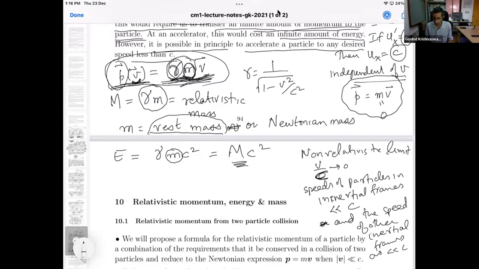We are really taking V upon C and then letting that go to 0. Now, in practice, in many formulae, you can get this limit simply by sending C to infinity. So in specific contexts, it is possible to do that. Like over here, if I want to know what happens to gamma in the non-relativistic limit, a naive way is to simply put C going to infinity, this term goes away and you say gamma equals 1. But that will only give the leading approximation. If you want the next order correction, you need to expand. So strictly speaking, it is really V upon C going to 0. C is an absolute constant that is not being changed.